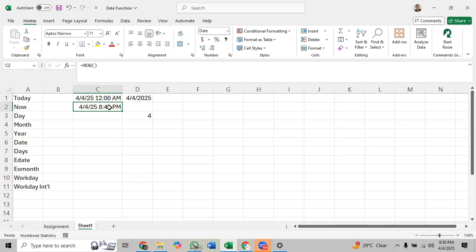So now we're going on to this third one that says DAY. You know, a date has the day, the month, and the year inside of it. The format follows day, month, and year. So what this DAY function does is just extract the day for us. Today's date is 4/4/2025. The day itself is 4, we're in the 4th day of April. So today is 4, the month is 4, and the year is 2025. That is what DAY is working with. It only extracts the day out for us.